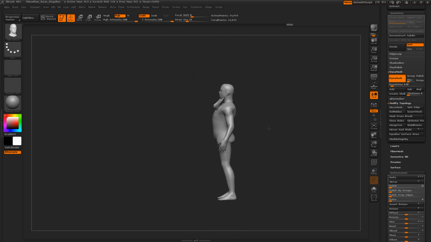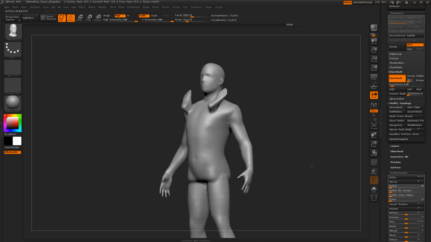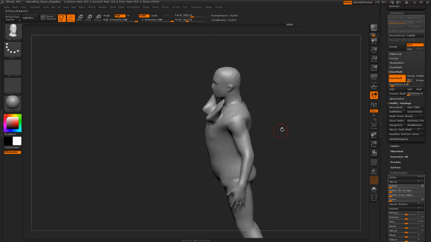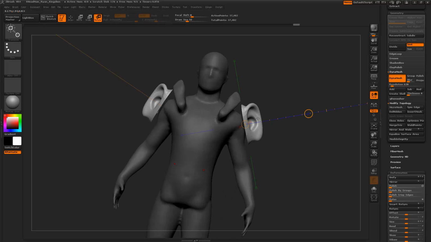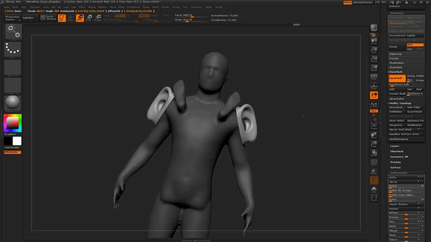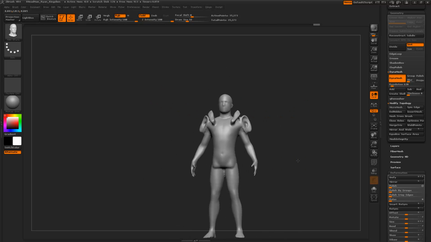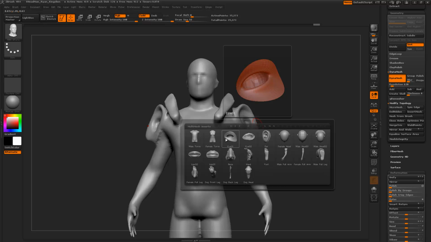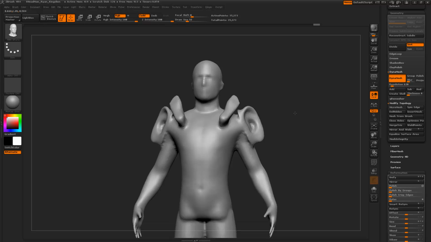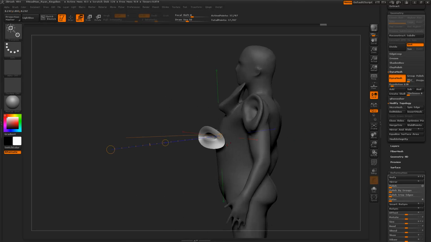You can do some ridiculously crazy stuff with this just because you have the option of drawing stuff out. Like, you could give him some ears on his shoulders. Who doesn't want ears on their shoulders? It doesn't even have to be human. That could be some alien stuff. You can get some eyes where his nipples are and whatnot. You can just properly go to town on everything.